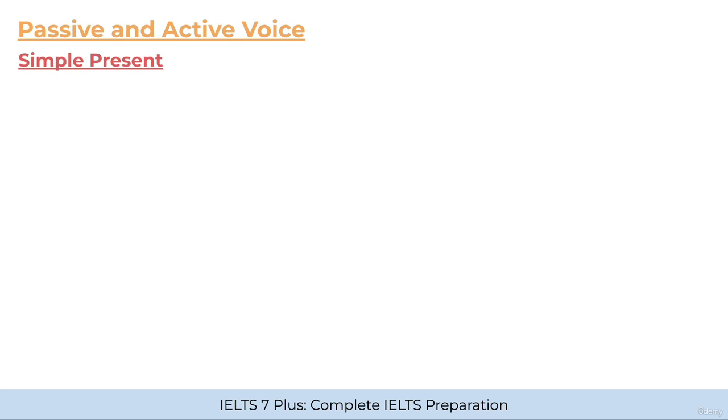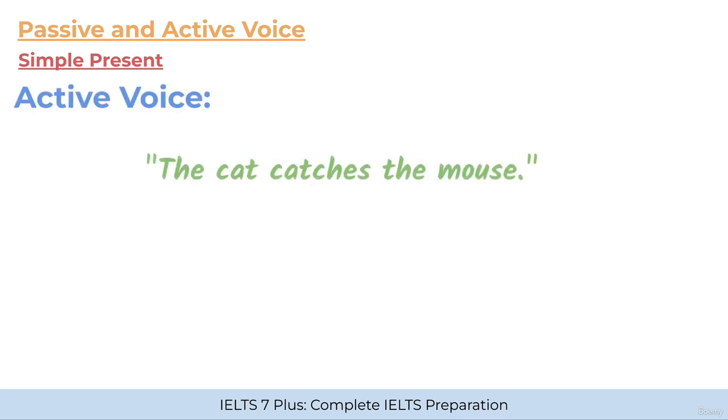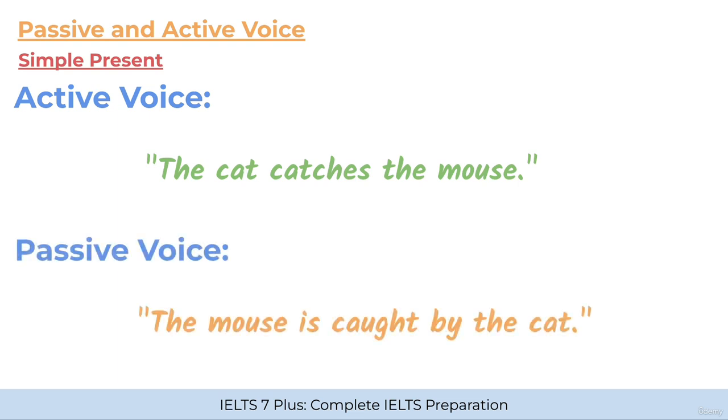Okay, so let's start with the simple present. In our active voice, the cat catches the mouse. And what does that become in the passive voice? The mouse is caught by the cat. So you can see our be verb in the simple present form is. Then our preposition by to introduce the agent here. So you're really switching the sentence, changing the emphasis, and hopefully you can see how the active is directly different from the passive in this situation now. So we're comparing the two, and it's really good tense practice as well we're doing.